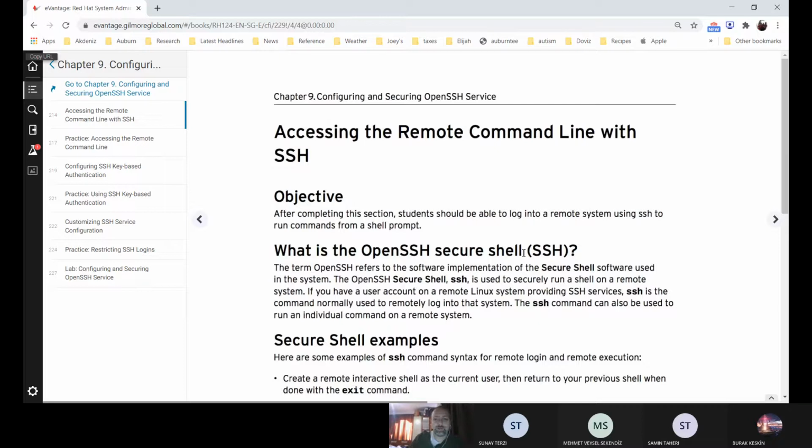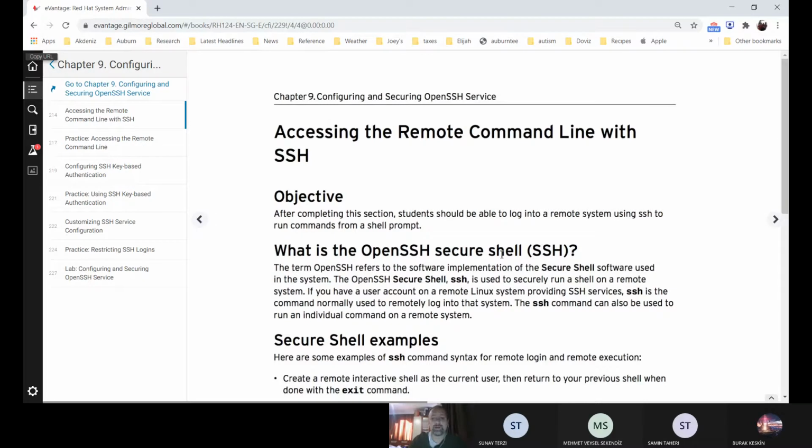So the whole idea of SSH, or OpenSSH for Linux, the OpenSSH secure shell, is for us to be able to connect remotely to another computer on our network, or a computer that we have a connection to.